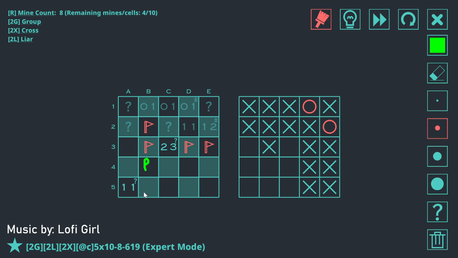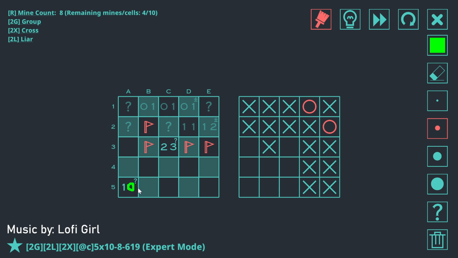Oh, I could just do this. Yeah, that's basically identical. What if this was a liar though? Well, this clearly can't be a 1 2, because if it were a 1 2, then all of these are mines, which breaks your group rule of being a region of 5. So it can't be 1 2. It would definitely have to be 1 0. And I'm just changing the one behind because both are actually changeable, because they're the exact same.